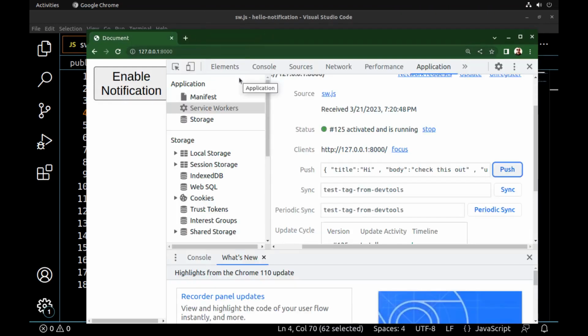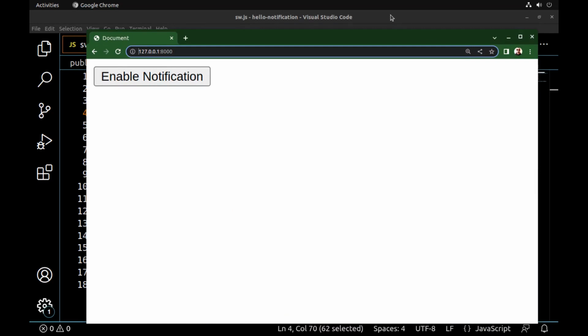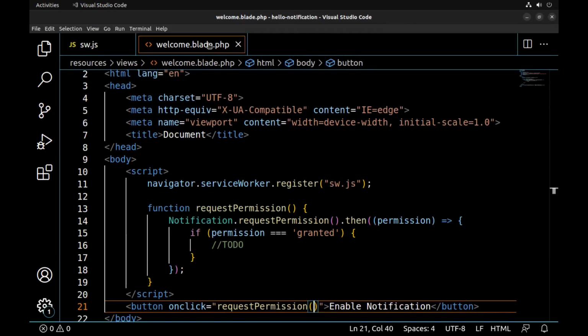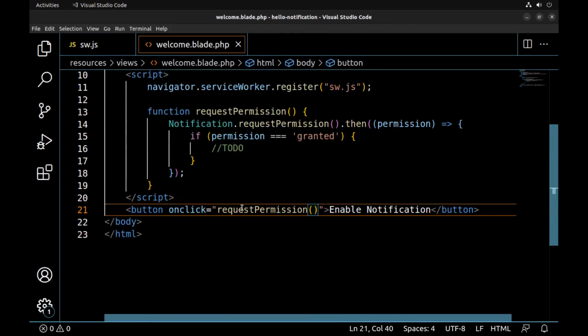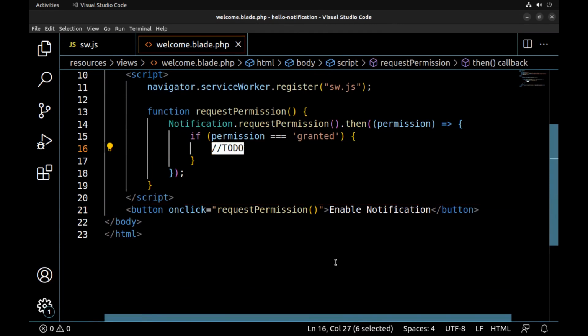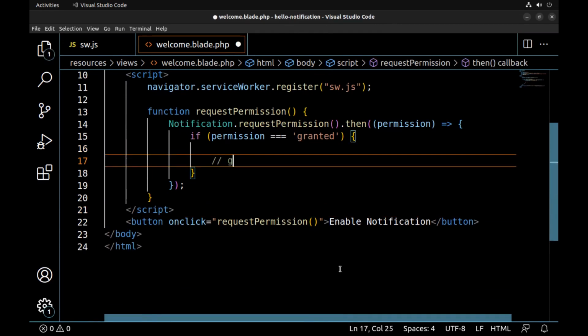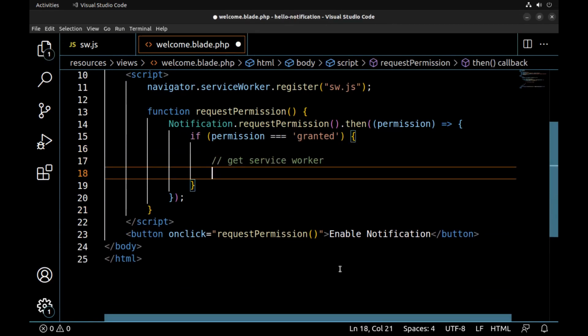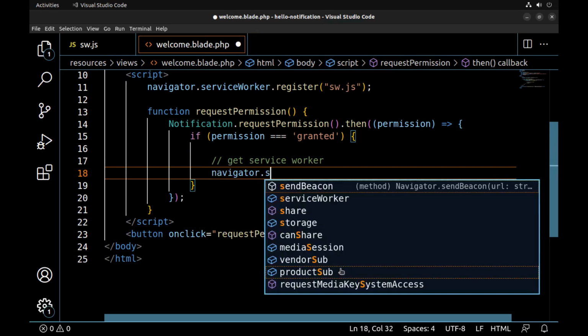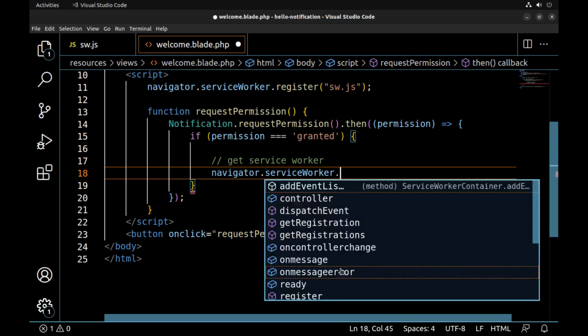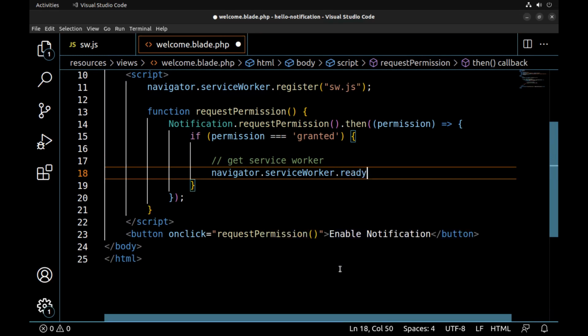But let's see how to send this JSON to the service worker from our Laravel app. Go back to the request permission function, and here, first get the service worker. Use navigator.serviceWorker.ready.